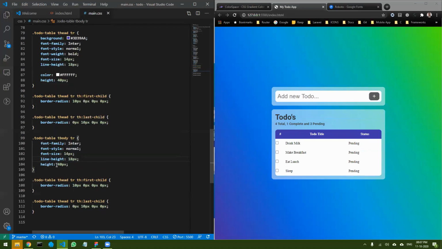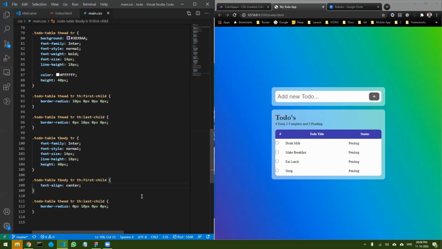Now next what I want is for the T body, TRTH, that is the first child. So all the first childs of this particular table, they should be text align center.